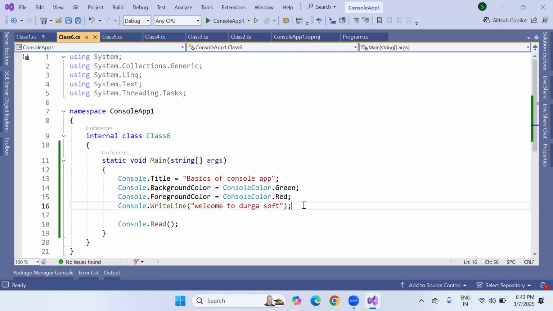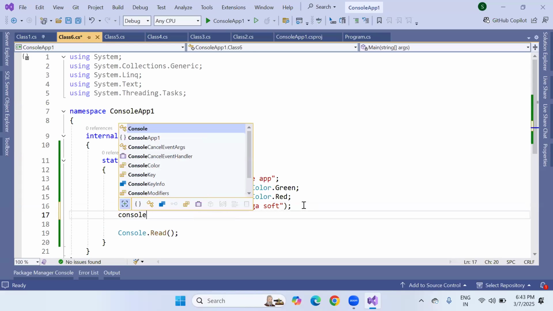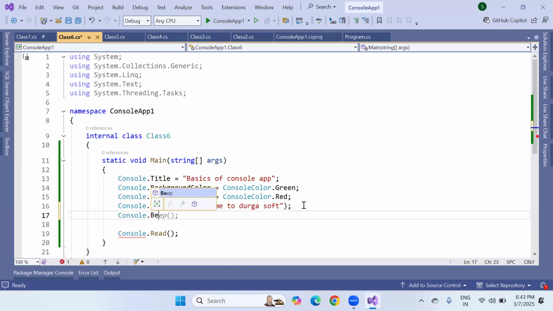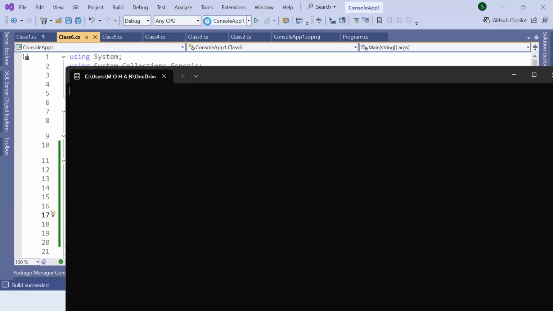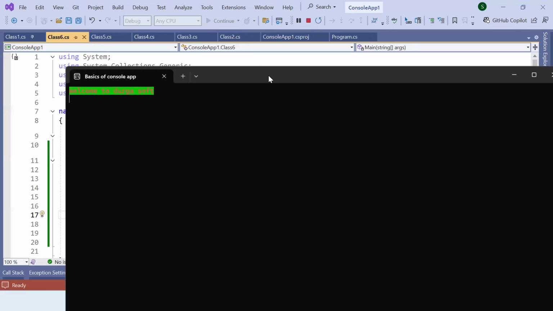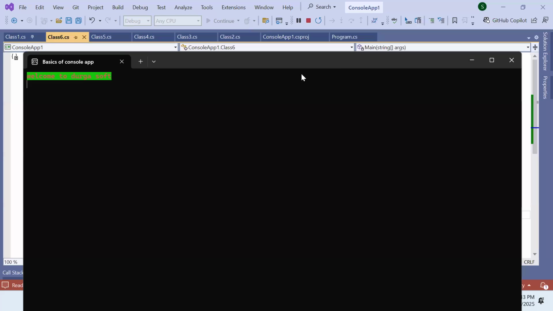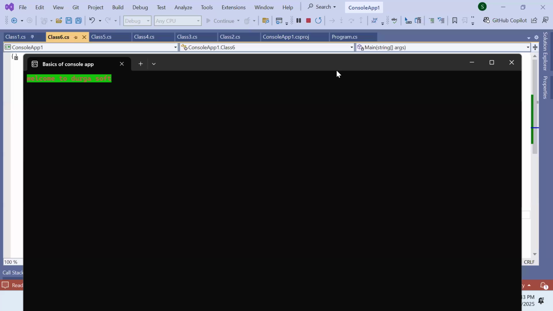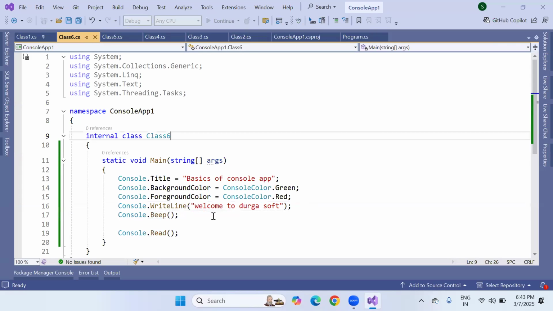Now, there is an option like this, console dot beep. It makes a beep sound whenever we try to execute. You can see this, like this. I think you heard that beep sound. So these are the basic properties of the console window.